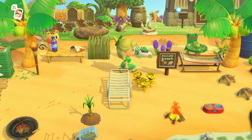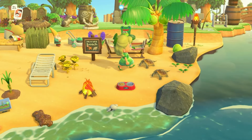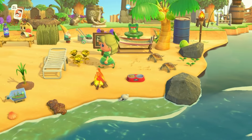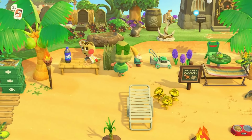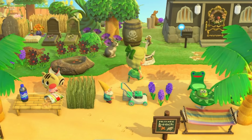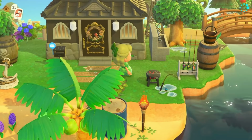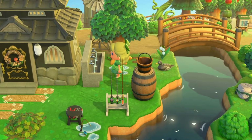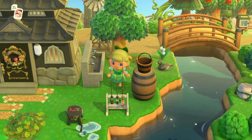And here is our island Fisher Boy's house. So I'll show you the turtles right here. These are the pet turtles. So cute. Hello, Callie. So cute. And this is the Fisher Boy's house right here. You can see they have a little area to fish. We have a place to wash your hands when we're done or clean your fish.